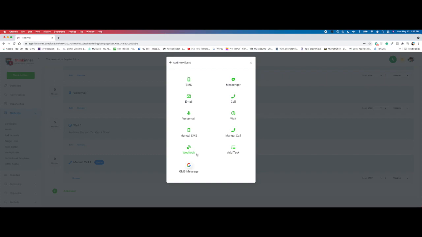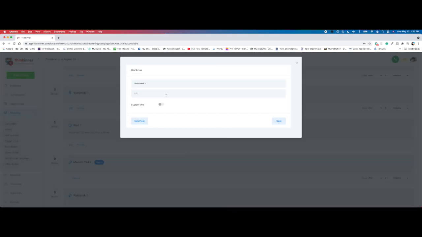Now let's move to webhook. Webhook gives you the ability to get that information of the lead. So you have your leads, you have all this information collected, and through webhook you can cross connect that information to a third-party software. And so you can gather that information and automatically send it to, let's say, MailChimp or other third-party software. And then from there, you can utilize that information to do whatever you choose. We're going to add it here. You add the URL here. Boom.